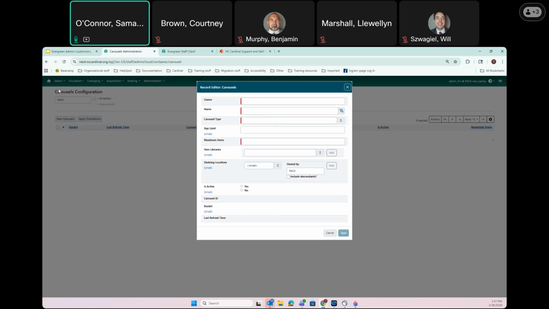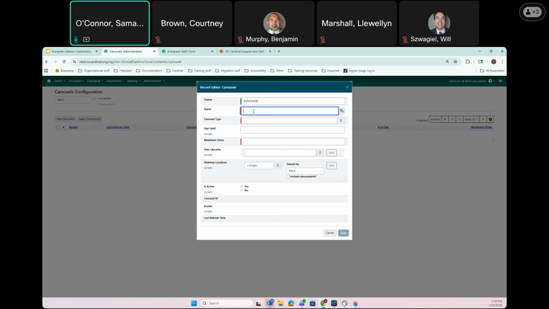Now I don't really need to change the scoping here because of course I set the scope when I set the owner, just like with the splash page. So I can set this at the Buncombe level, even though I'm scoped to Pack. But once you've started making carousels, it's helpful to scope to where you are or to your system, because that's where you'll be able to see all the carousels you've created. You can't do that if you're automatically scoped to your branch. But let's go ahead and scope our owner to Buncombe.